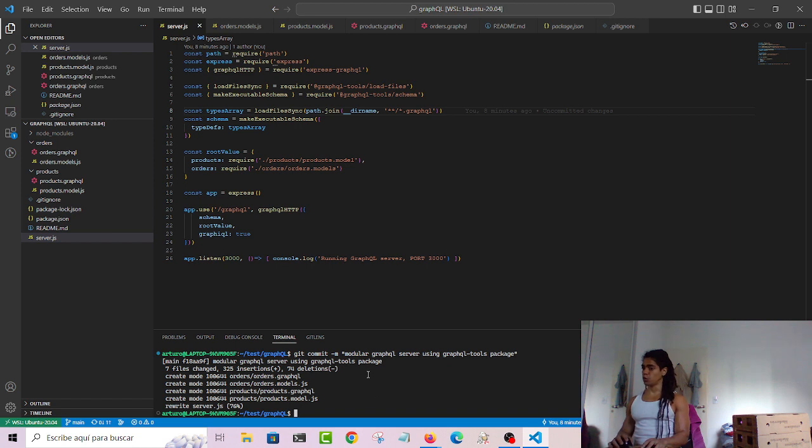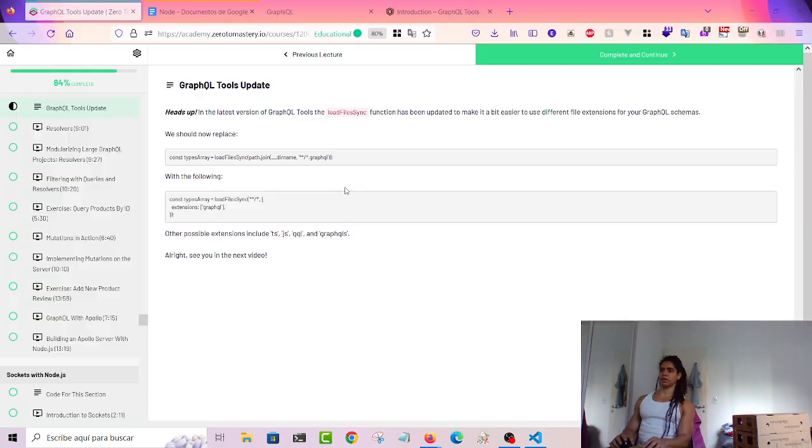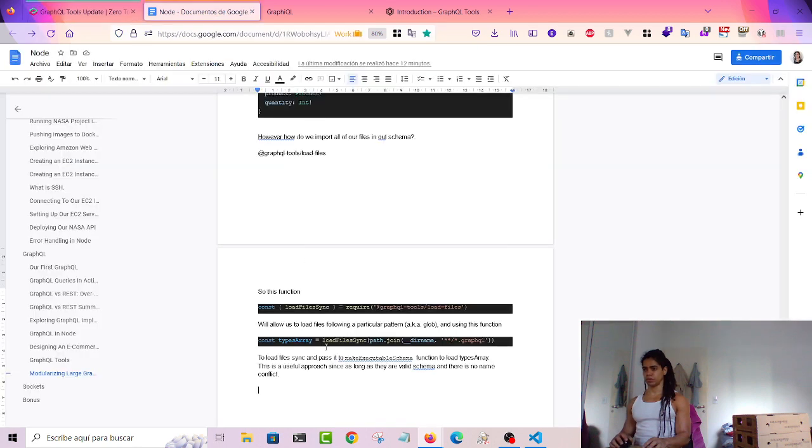Like this. And then git push origin to the main branch, and there you got it.